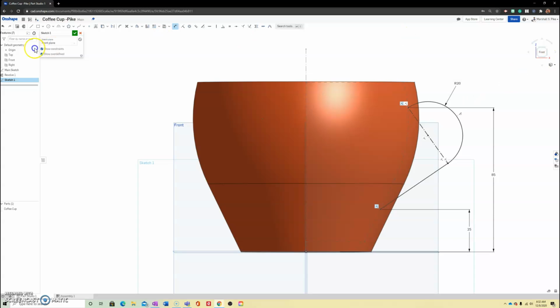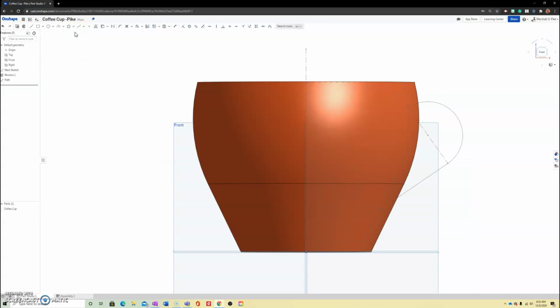I'm going to go ahead at this point and rename this. Well, it is the front plane, but I'm going to rename this sketch because I'm going to need it later. And I'm going to rename this to path. And once I have path, I'm going to accept it. And now I'm ready to add my angled work plane down here so that I can then come in and add my cylinder later on, which we've done before. We'll add our sweep command. All right, I will see you all for the next video in just a bit.